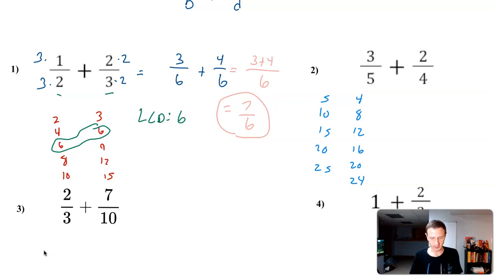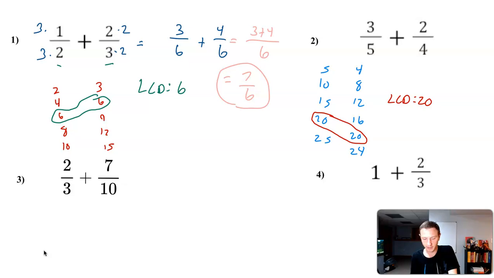And hopefully at this point you noticed that 20 is the smallest number. So we have to go a little bit big, but that's okay, not anything crazy. Just 20 is the smallest number there. So that means I want to make both denominators 20. Okay, this common denominator is 20. So I want to make both denominators 20.